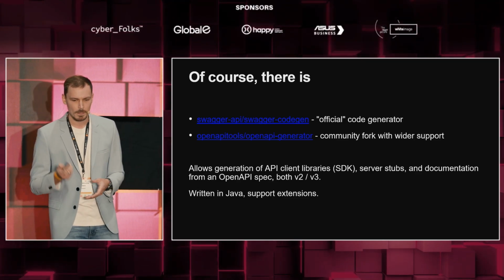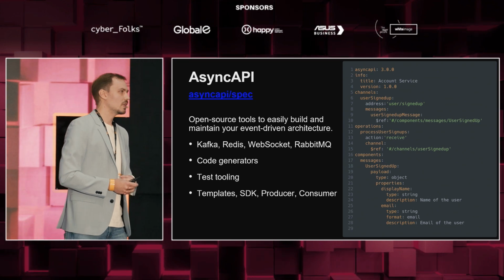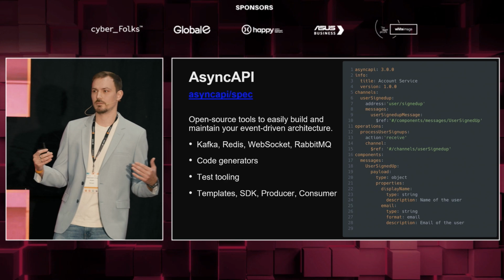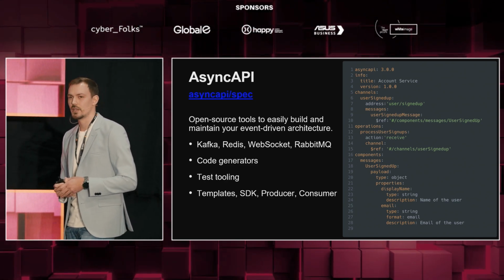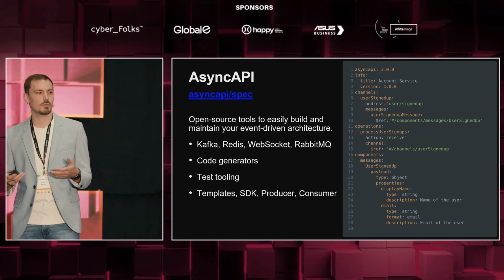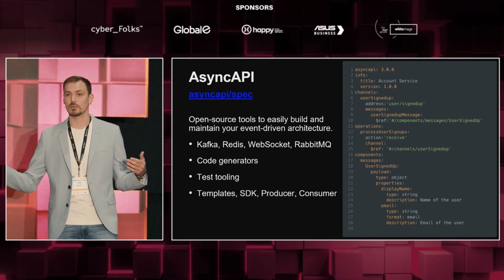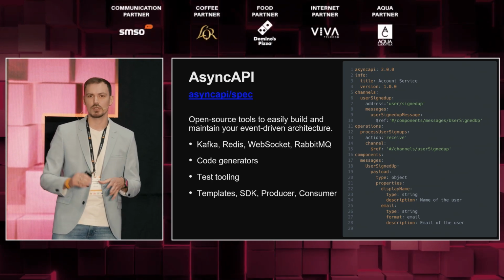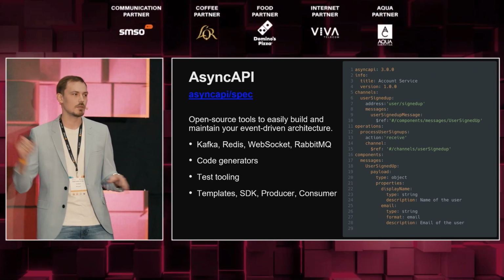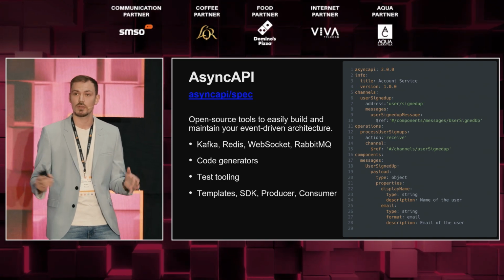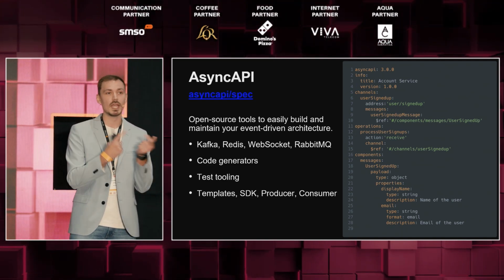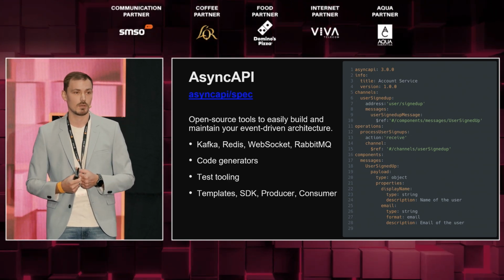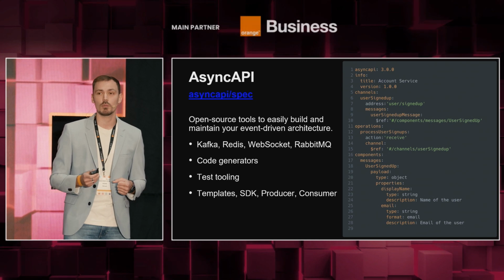Now, I want to highlight another specification, because I talked too much about OpenAPI, but it's not it. There is also AsyncAPI, which is supposed to solve the problem of asynchronous communication. OpenAPI, all right, it's about HTTP endpoints or something very basic. AsyncAPI allows you to generate the same stuff for your Kafka, RabbitMQ, any queue, and any message broker you have in your infrastructure. So it actually solves another problem for software architecture.